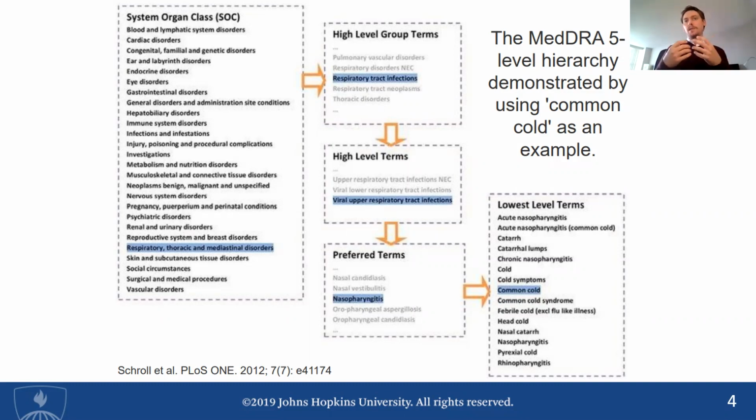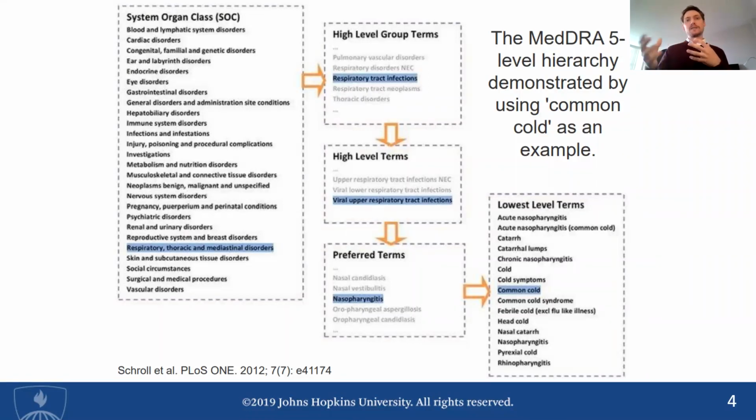So here's an example of MedDRA classification for nasopharyngitis. The preferred term is the lowest standardized term for a specific or unique harm, and below that are the lowest level terms that map to the preferred term. These lowest level terms, if you think about it, are really the entry terms, the common ways that people talk about harms, or what might be entered into a patient's chart. So maybe somebody says they have a cold.